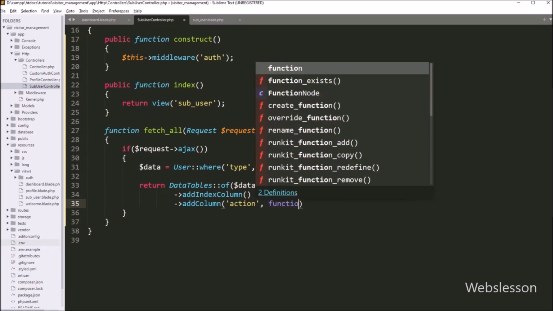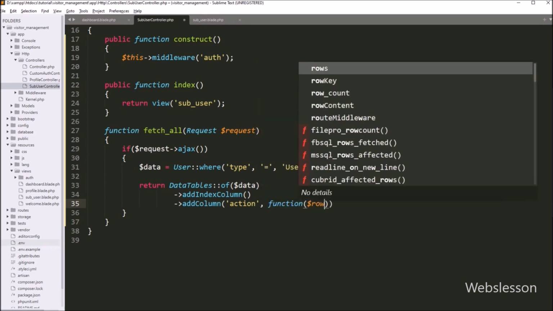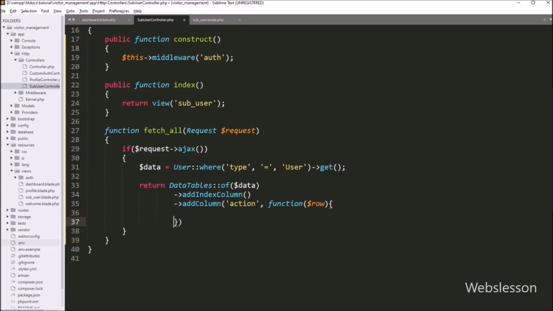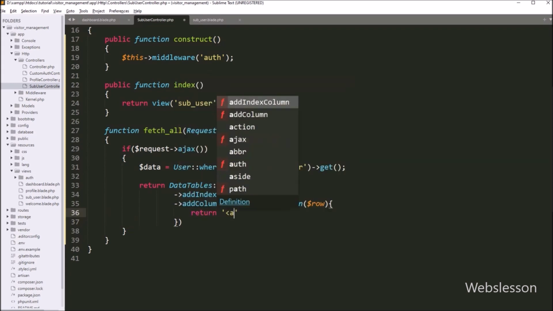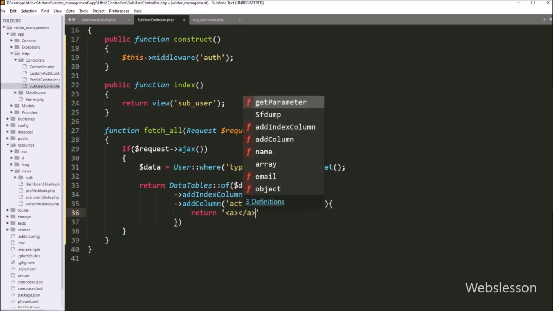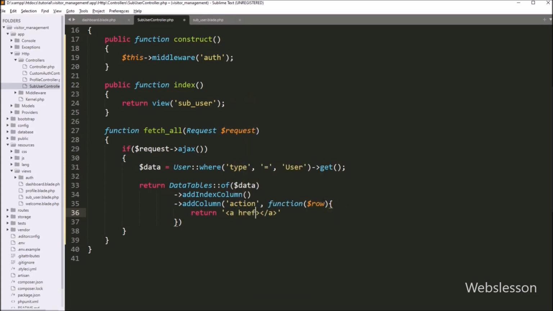And in second argument, we have to write callback function with $row as argument. Under this function, we want to define edit and delete button. So here we have to write return statement with anchor tag, with href attribute is equal to /subuser/edit, $row variable with id variable.